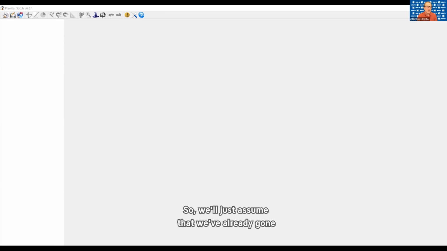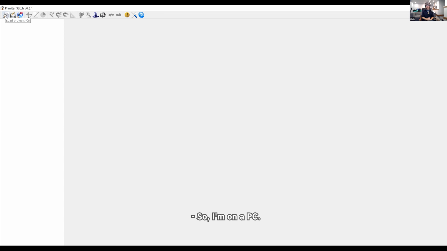Okay. So we'll just assume that we've already gone through that process of downloading the software. Is this a Mac or PC version? So I'm on a PC. They're going to be nearly identical, to be honest. In all likelihood, just FYI for your listeners, they're probably technical, so I'll just say it straight up. I'm working on a 4K monitor right now, so my UI scaling's a little weird. So the icons probably wouldn't look this small on your computer if your scaling is good. I'm editing right now on a big screen television, which is a bit unusual. So typically the icons are a little larger. Either way, Mac, PC, it looks nearly identical and behaves exactly the same on either one.